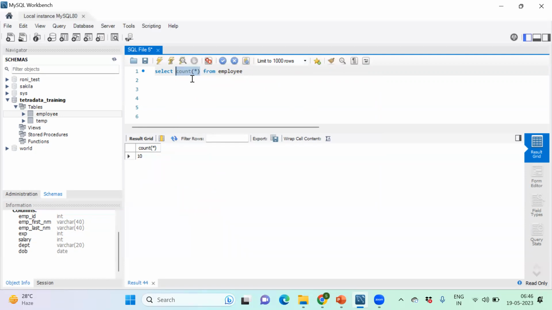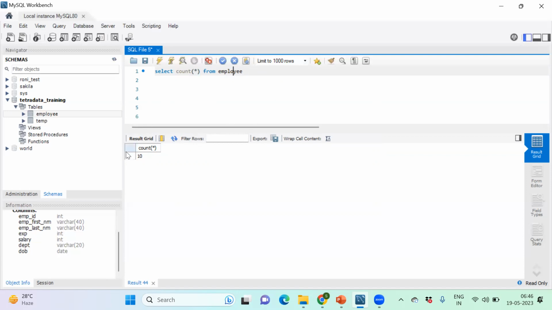You want to check the source table's row count, and when you are pushing the data into another table by some ETL process or any other thing, you need to validate whether all the records are being populated from source to target properly or not. Then you can use select count star from source table, and in the target database you can do the same query, select count star from target table.